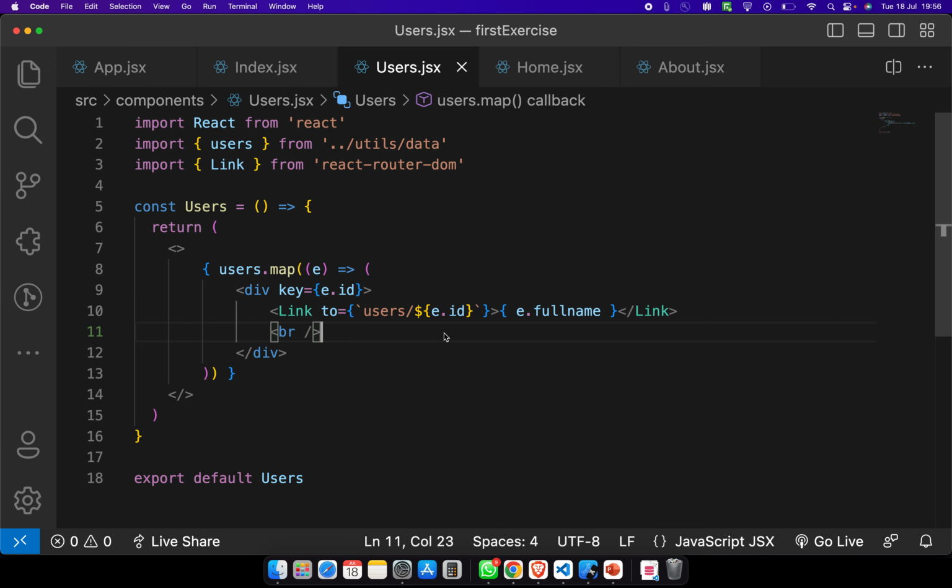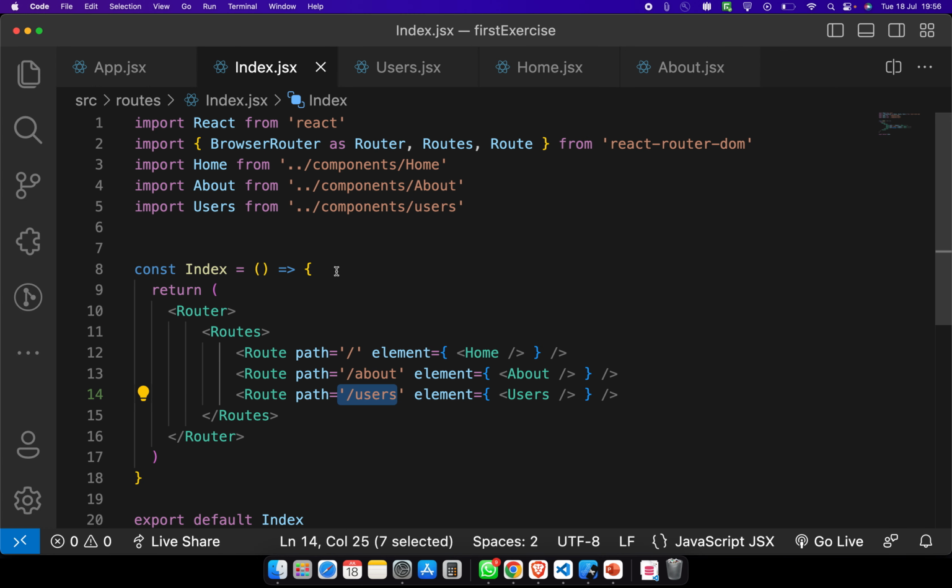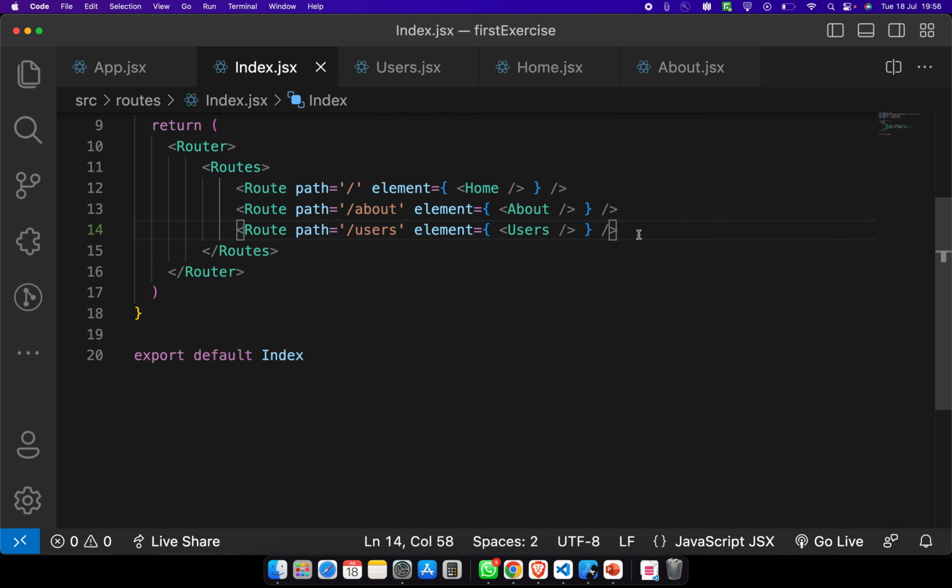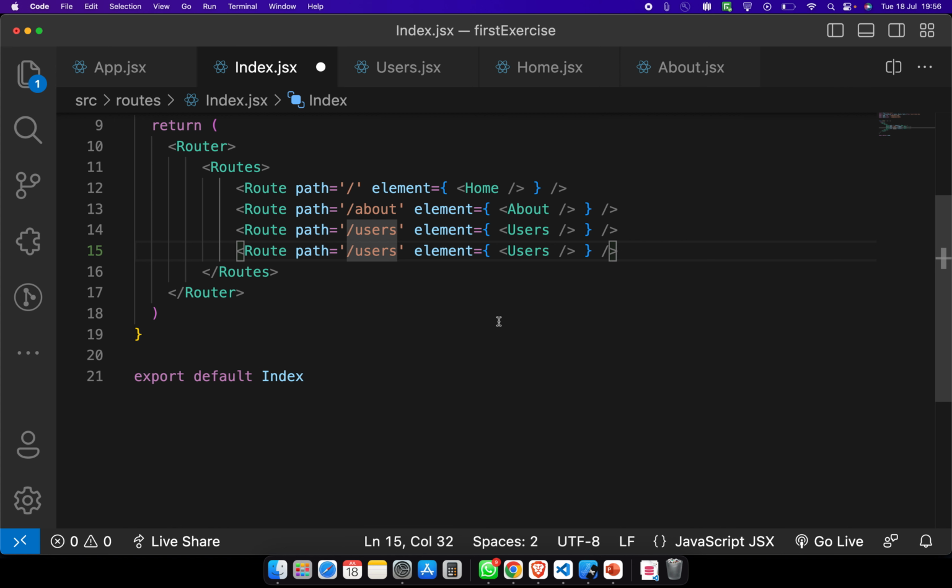Now if I hover on James Doe, you can see down here that we have user/user/1, Smith Thompson user/user/1, Brian Woods user/user/3. If we click on this now, notice that nothing is being displayed. Why? Because we've not yet registered that route to our system. So we're going to have a user detail.